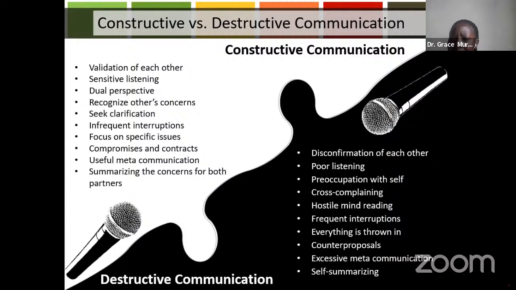So when you're bringing in everything, even personal things, into this conflict, it becomes really hard to solve the conflict. So that's what we're saying: constructive communication versus destructive communication. If we must solve conflicts, if we must be good managers, then we must really exercise constructive communication. As you know, these are things you practice at the individual level. Even before you go telling your employees about constructive and destructive, it must begin with you. This is at your personal level.